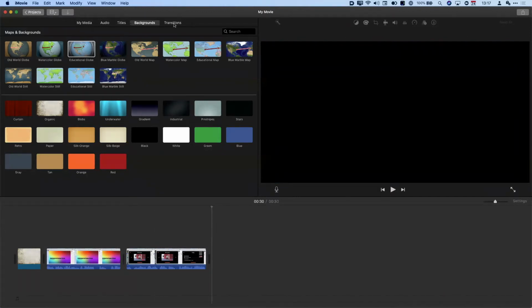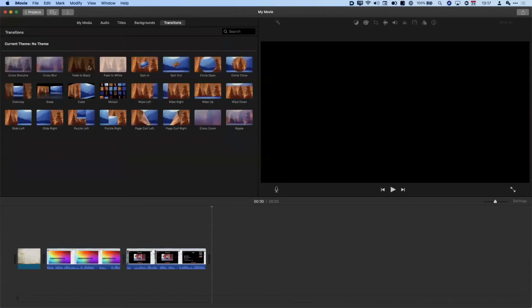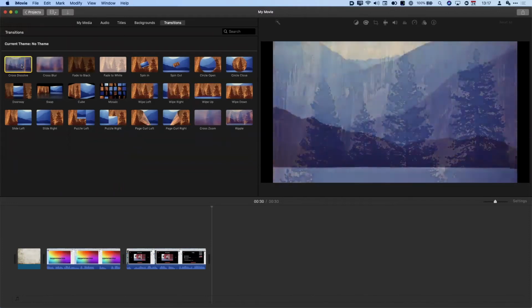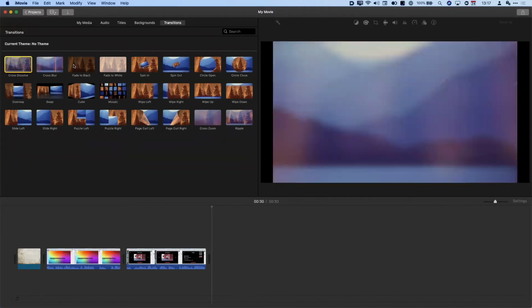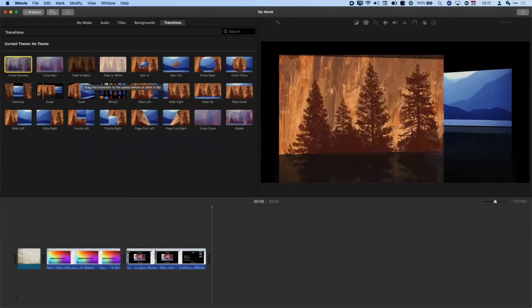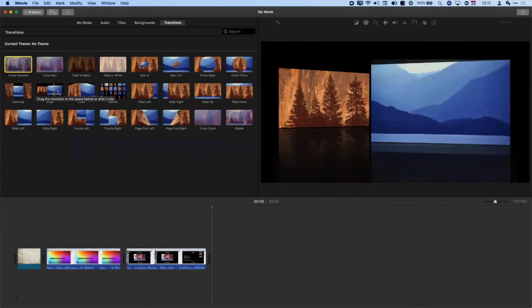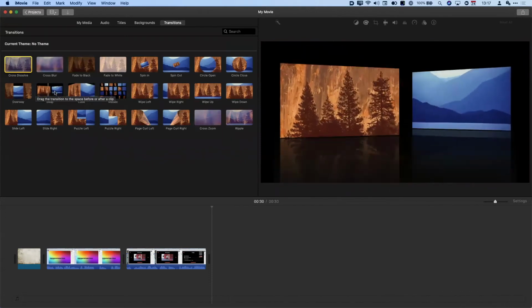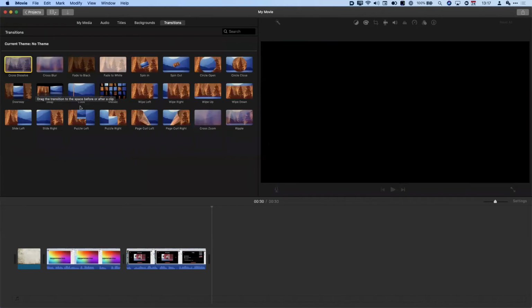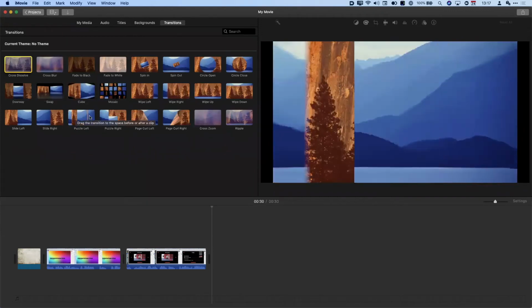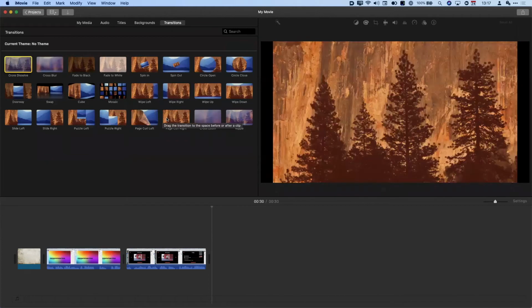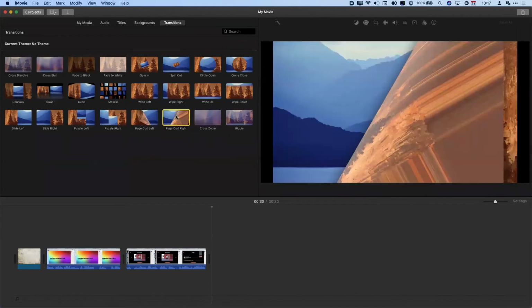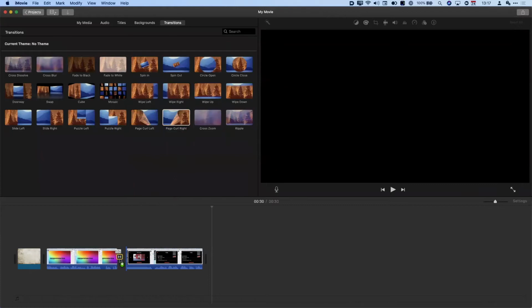Oh, sorry. And we have our transitions as well. And our transitions are what happens when you go from clip A to clip B. And we've got a bunch of them. We've got cross dissolves. We've got fades. We've got swaps. You'll recognize this one from the change from our intro title to the actual presentation in our workshops. You've got puzzles. You've got page curls. And if I take this and drag it between 2 clips, and if you can see that closely enough, I now have a 1-second transition.